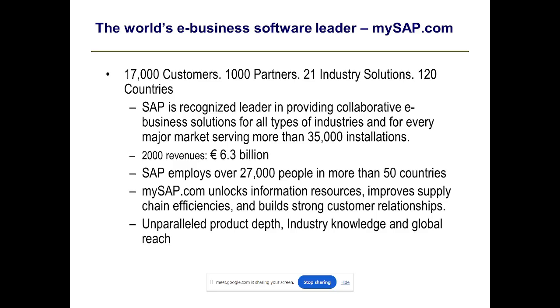Recently I was going through it, 4 lakhs above customers and partners. I didn't remember. So there is a question: how many customers, how many partners, how many industry solutions, and how many countries? This is the list. This is a very old slide. If you want to know the latest, this information is available on the official website only. It keeps on updating, so you can check it out there. Also the revenue, share market, stock point, and the SAP IPO.